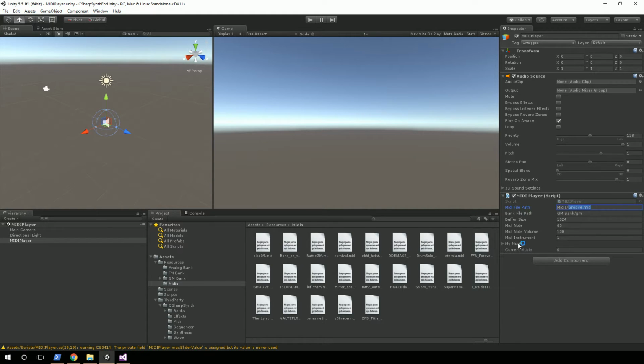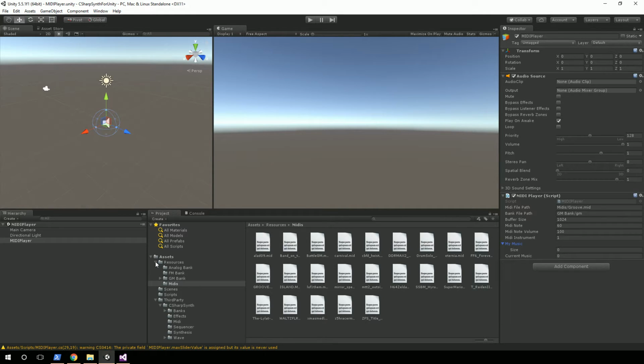So I already see some things I want to change here. I see I have this My Music, and originally in the HoloValentine app that I made, I played, well, I called it random music. Actually, I went sequentially. The thought was to maybe make it random, but I just did it sequentially. Either way, the idea was I had the different MIDI files as a list and then kept track of the current music. Since that's not in here, if you're interested in that, then you should grab the HoloValentine app. You can find that on my blog, and I'll have a link to it in the description below the video.